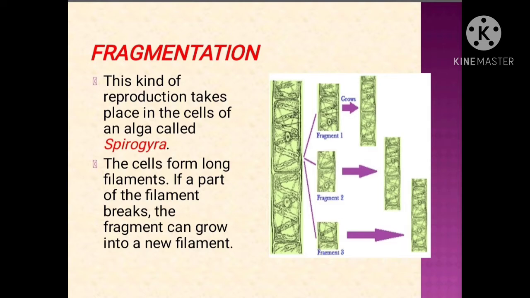In certain algae, such as Spirogyra, a long ribbon-like or filamentous body breaks up into two or more parts called fragments. The breaking of a body into one or more parts is called fragmentation. Each fragment then grows into a new individual. The ability of living things to repair themselves or grow the damaged part is also called regeneration. For this type of reproduction, the plant should have good power of regeneration.